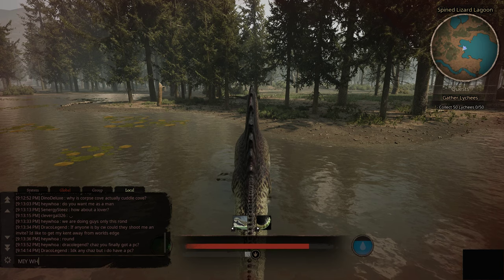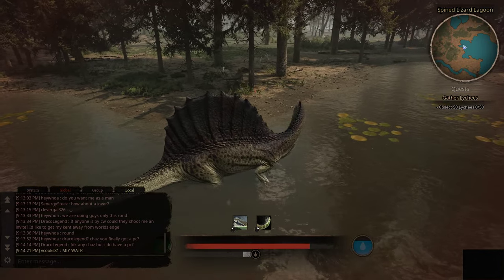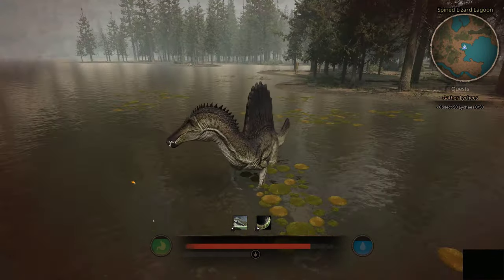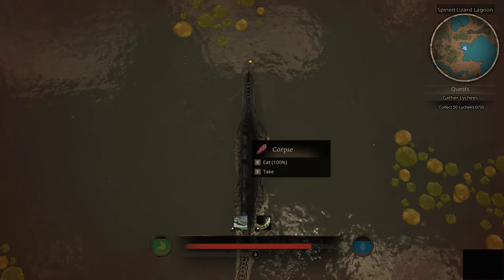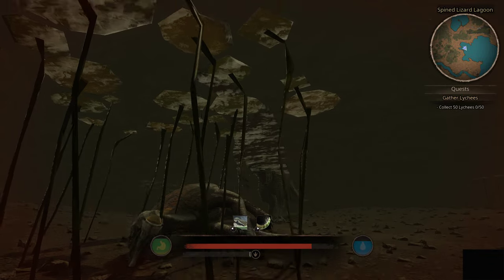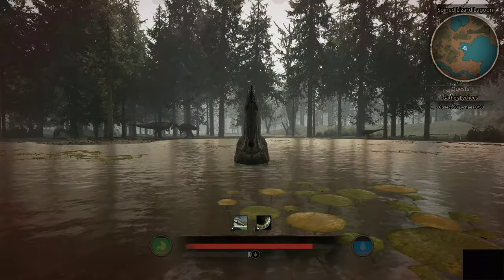My water. My water. Oh. I told you we're not allies. But I just wasn't gonna attack him. Free food for me.